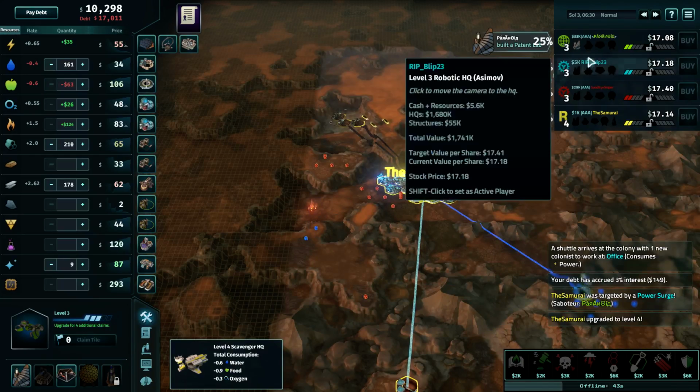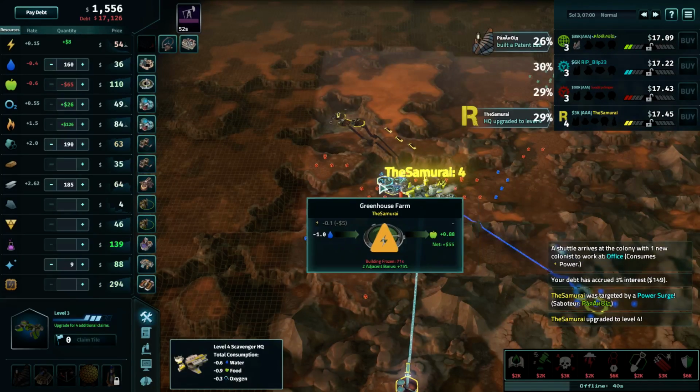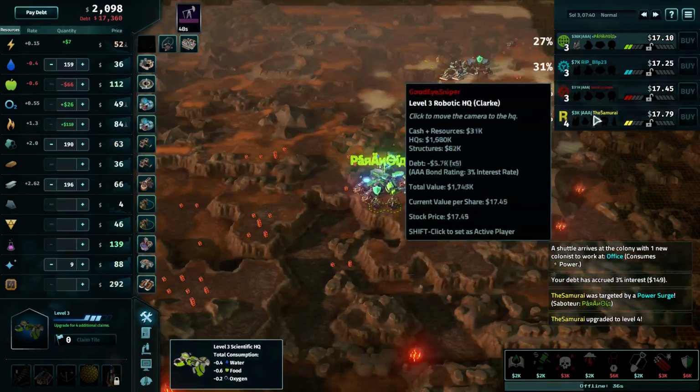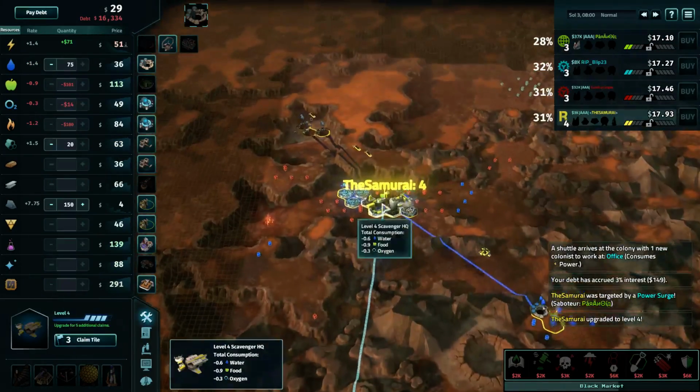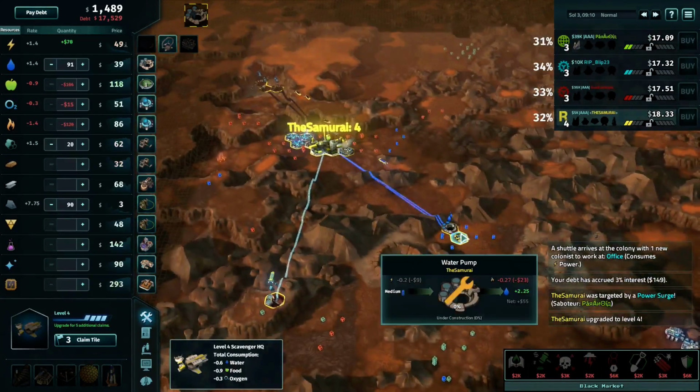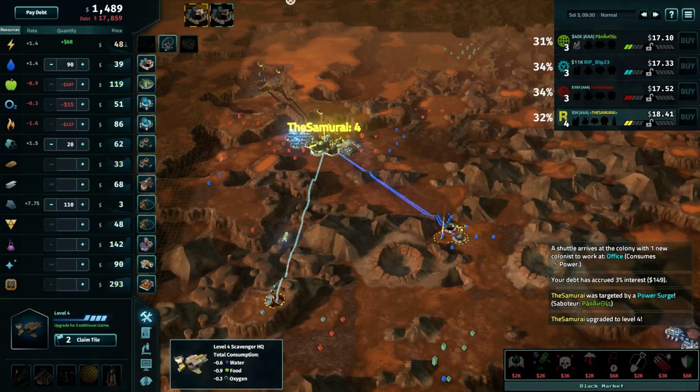He freezes the Samurai farm. That's a very good freeze. Yeah, really good freeze from Paranoia, and again, it feels like he's controlling this game a little bit. Samurai does get to HQ4, but again, with those carbon claims, that may possibly have been a little bit of an overcommitment, and those food frozen.